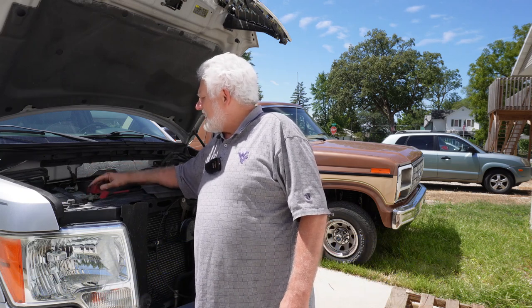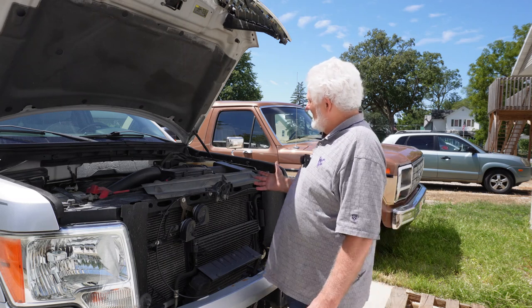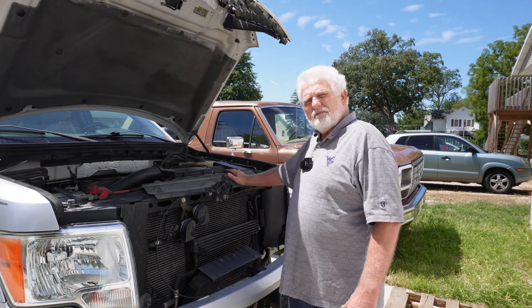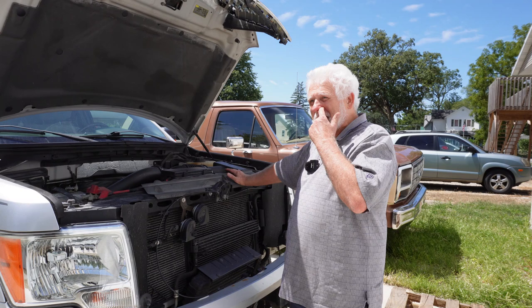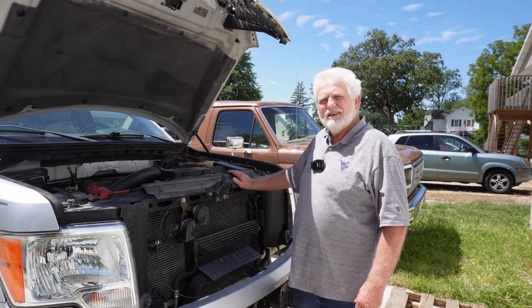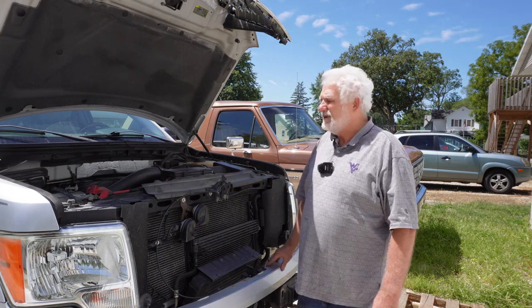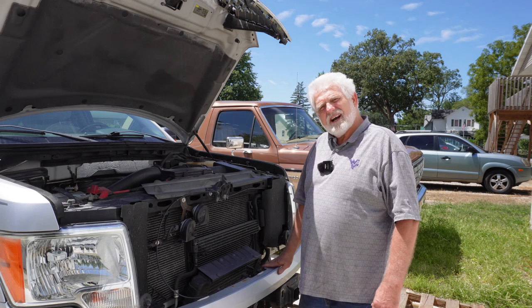If you're not used to that, I'll show you how I change it. But before I do that, I want to tell you what happened to me. I locked this thing up last week, and this morning I got here and I wanted to unlock it — and guess what? The battery's dead.